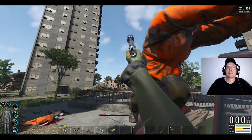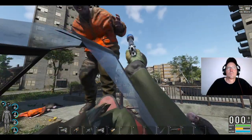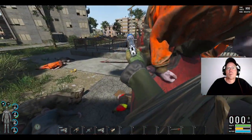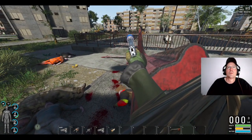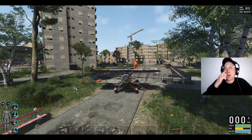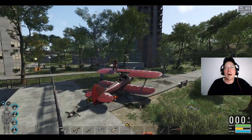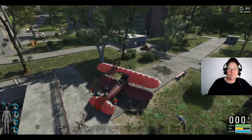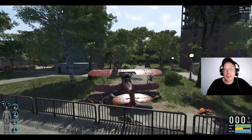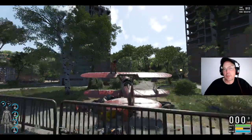I'm glad I got a few more mags loaded up. Damn it. I just can't quite turn far enough to get here. There we go. Is there anybody else left? Oh! There's something on the wing. And guess what? That one's up on top, I suspect, because it climbed up on the body. So yes, I guess it is possible for them to get up on the top wing. That's the first time I've seen one on the top wing.